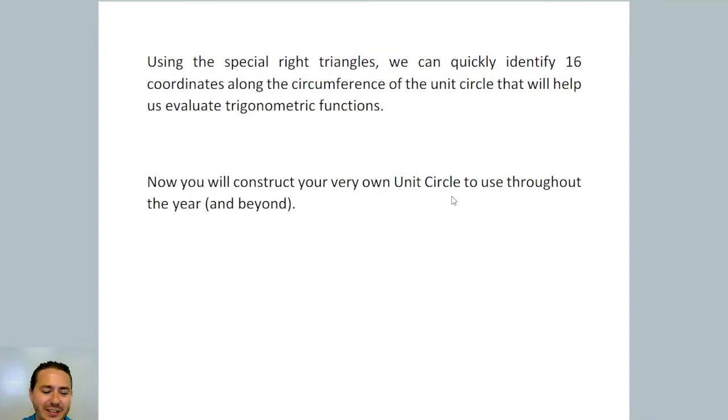The rest of today, what we're going to be doing is actually constructing a unit circle to help us throughout the whole year, really. And I know students that keep this into calculus and said that they're glad they had this. So this is a construction that you want to take care of, and that we'll go back to and add notes to later. But this is going to help us identify certain trig values that occur at common angles. So I'm going to switch over to my little dot cam over here.